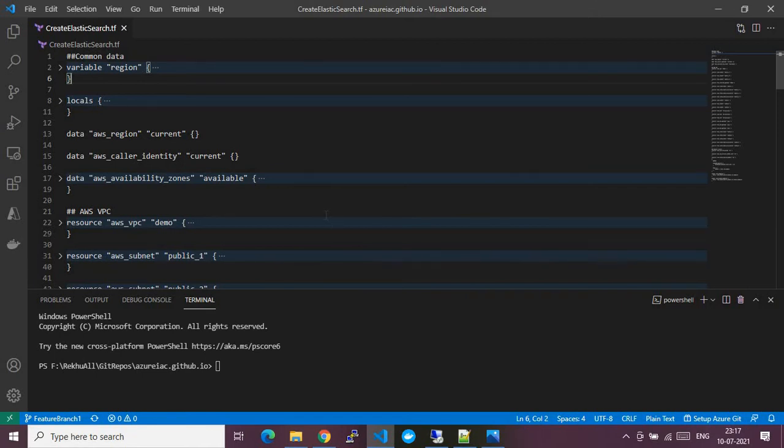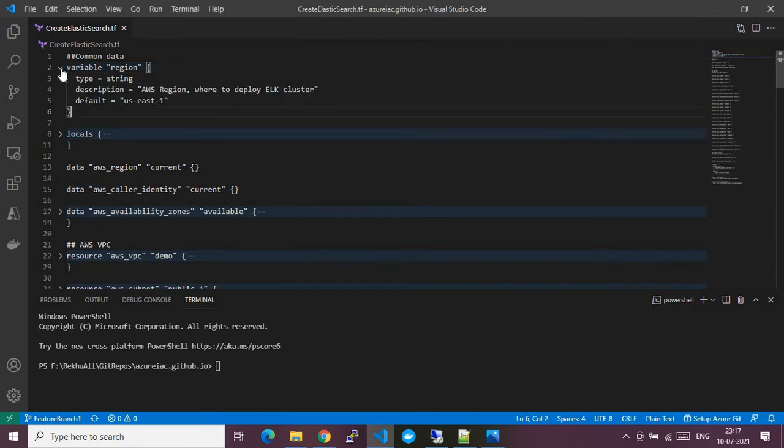As I said, it's a VPC Elasticsearch engine, so we have to create a VPC first and do the required configurations around the VPC, then create the Elasticsearch engine. So how can we do that? Let me quickly walk you through this code completely. Anyway, I will keep this file in a repo and you can use it later as well. Here I'm storing a region variable, which I need down the line while writing the rest of the Terraform code.